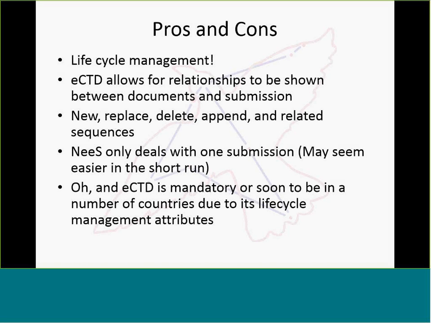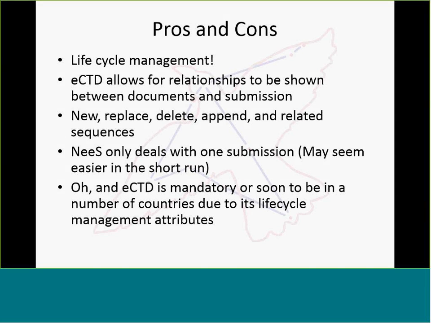And the pros and cons. Well, like I said, lifecycle management. eCTD allows for relationships between documents and submissions. So, for instance, you want to swap out a new protocol. You've got version 2 and submitted that in your very first sequence, 0000. Now you've got version 2 of your protocol and you need to change it. Well, you can use the lifecycle management tools within eCTD to go in and say in sequence 8 to swap out with the next bullet point of replace.